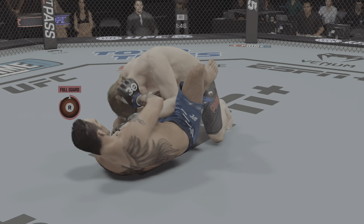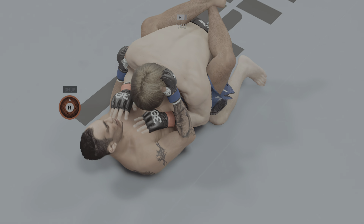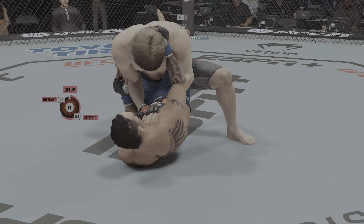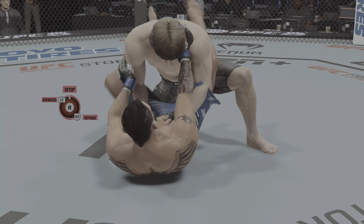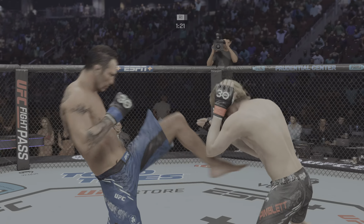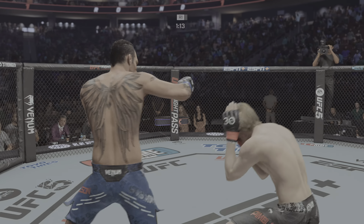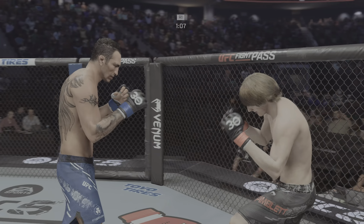Close guard here. He's very comfortable working off of his back. The ground and pound is there. What a strike from the bottom. 90 seconds to go in the round. An interesting decision as he decides to stand up and relinquish the dominant position. A beautifully placed hook there — he's connected on a few of them so far. He always pivots — turns on the front foot and drives his entire body into that hook.